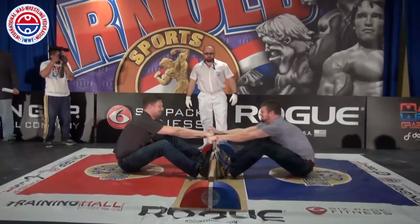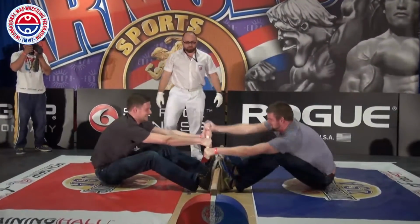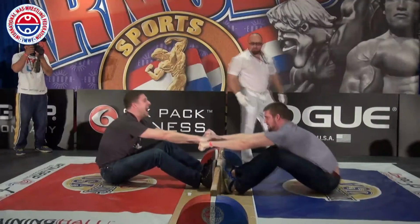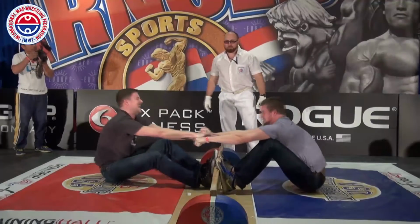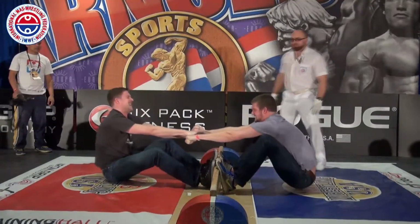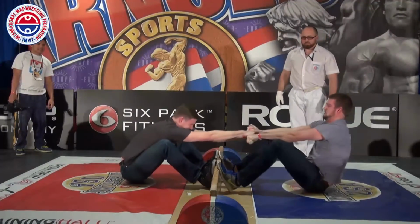There we go. Both guys pulling, showing that horsepower. Now you've got to move a little bit. Move your feet, move your hips. Blue side wants a little more, I think. Let's go, guys. You've got to pull, Columbus, Ohio. Make some noise for him.